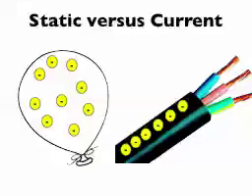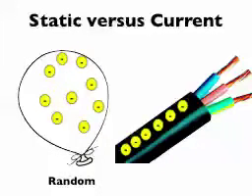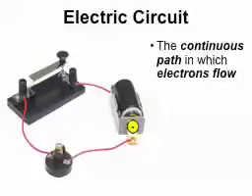So with static electricity, the electrons can jiggle and move in their isolated location, like we show with the balloon, but they're not moving along controlled paths. It's very random motion and it's staying in one place. When we talk about current electricity, all the electrons are going to go along the path like they do in this copper wire.